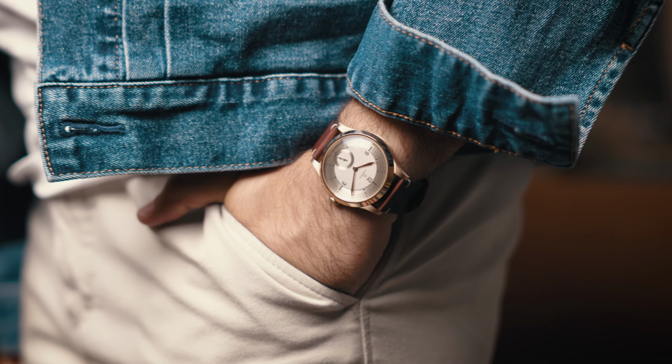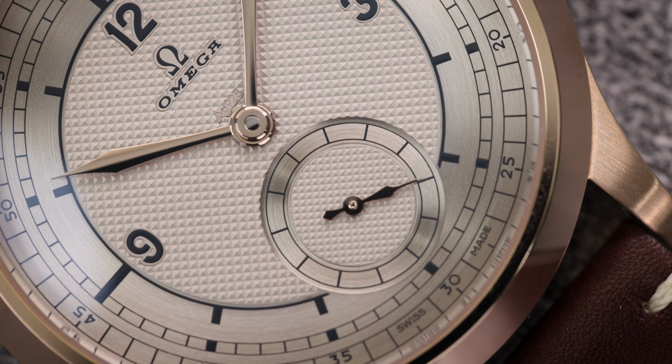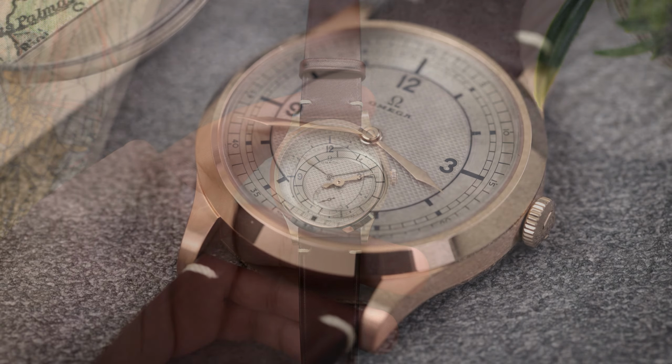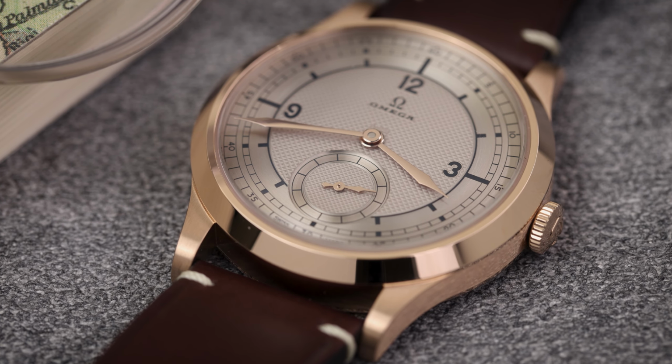I don't mind the 39mm case, to be honest, because you see, here's the thing. No matter how much we say that the industry is moving into a smaller direction, that's kind of like a certain group of the industry enthusiasts and journalists saying that, but then brands are still very much releasing larger watches because they cater to a majority demographic that still wants a bigger watch. Now, not Panerai or Hublot 45, 46mm big, but 39, 40, 41, that is still a very popular case size.